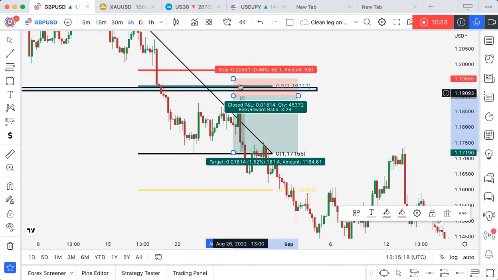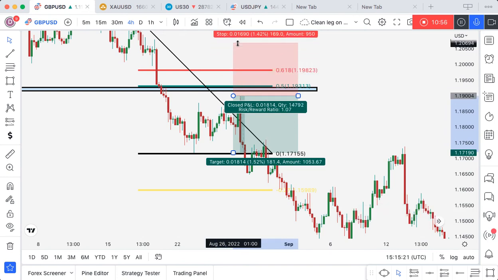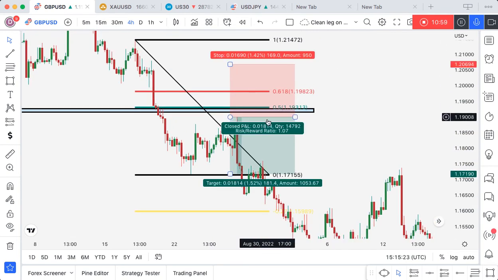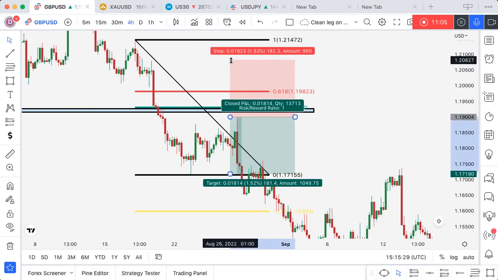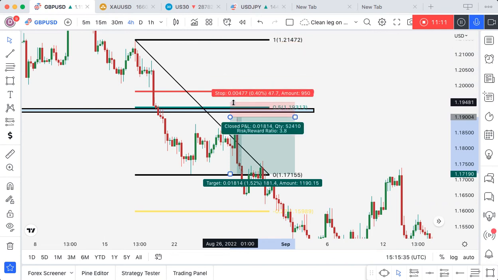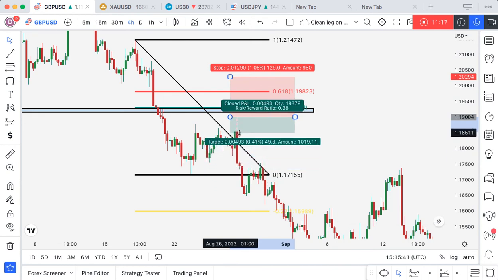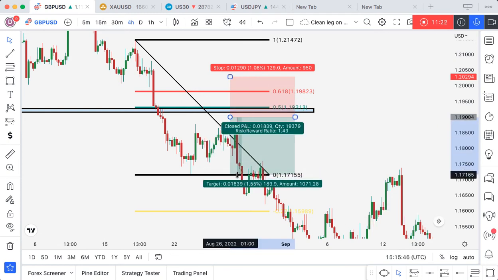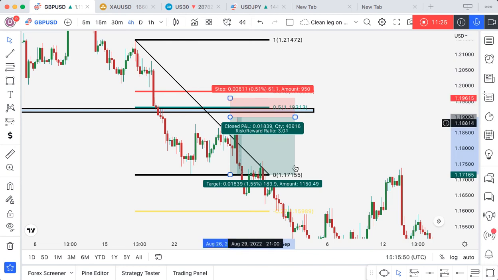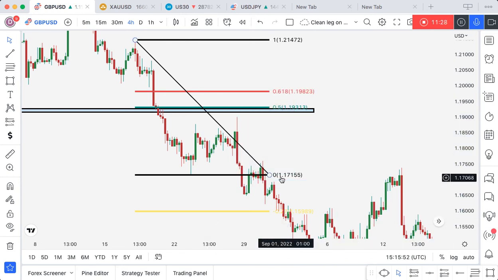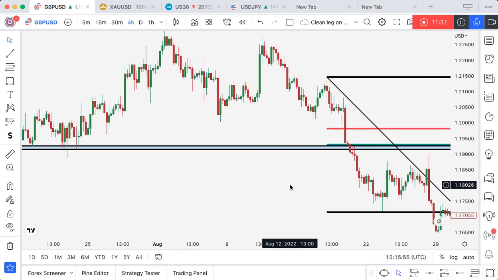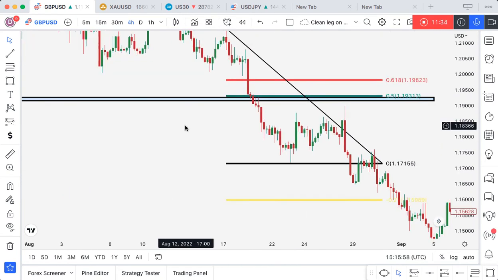That's very, very easy. It helps you to know your risk reward. If you see, the more you extend this, the lower your risk reward, because you're beginning to risk more to get less. The more you keep extending higher, it reduces, but if you bring it lower, it increases. So you want to always risk less to get more. That is exactly how you use your position indicator. So that is that about key levels and Fibonacci and everything.